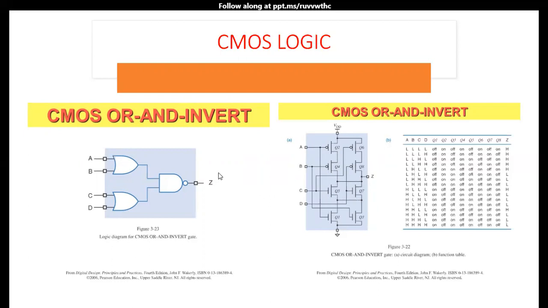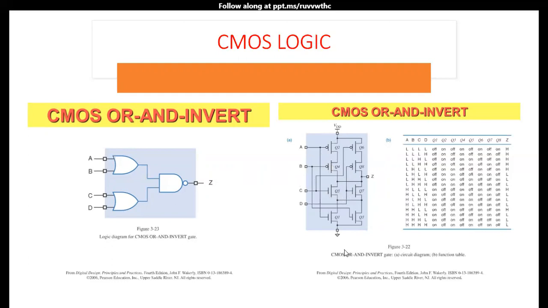To perform the (A plus B) dot (C plus D) operation, that means the product operation, I am connecting Q2, Q4 in parallel with Q6, Q8 to perform the dot operation. PMOS transistors must be in parallel connection. That's why I am connecting Q2, Q4 in parallel with Q6, Q8. Similarly, Q1, Q3 in parallel are in series with Q5 and Q7. That means to perform the dot operation, NMOS transistors must be in series. That's why Q1, Q3 are in series with Q5 and Q7.